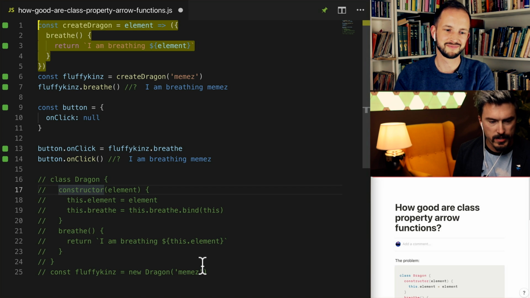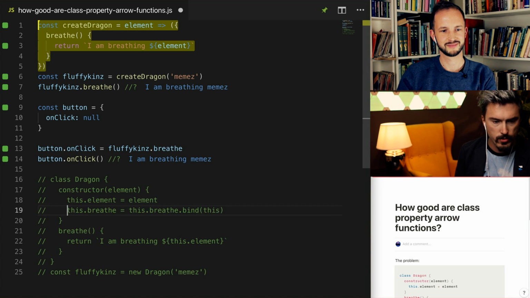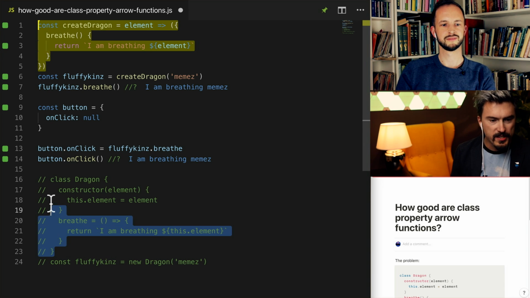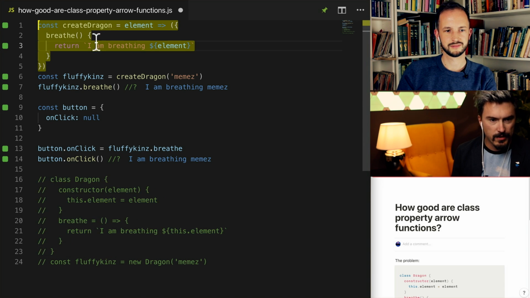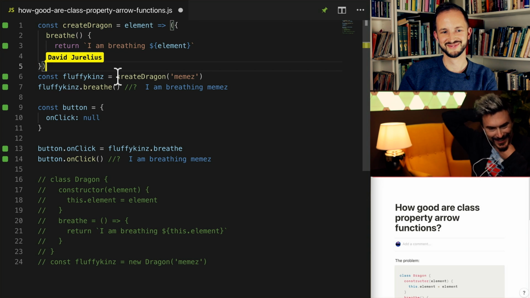I mean, just compare this. Even if I remove this line and do the class arrow function here, I keep forgetting how it looks. Equals parentheses and then the arrow. Yeah, look at this. It's so much cleaner. So much smaller.